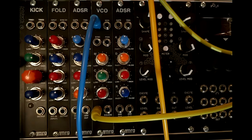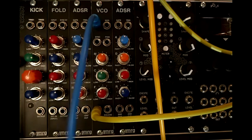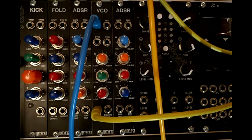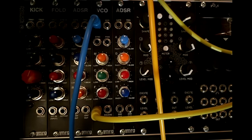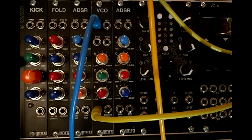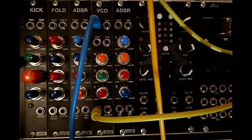So here I've got the Befaco Muck Slicer. Don't know how you pronounce that. Going into an Ornament and Crime, Quantizer, and then here we go, coming back out into our CV. Well, what's it not doing? This might be why I've not triggered. Let's speed up that Muck Slicer. It's a bit slow, isn't it?